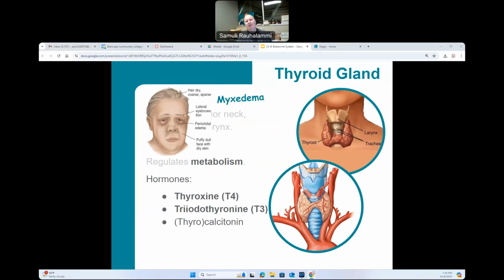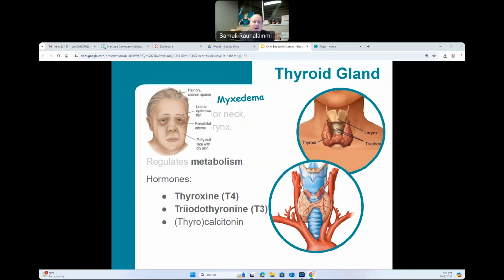And this is going to be myxedema. This is a term used synonymously with severe hypothyroidism. However, this term is also used to describe a dermatological change that can occur in hypothyroidism and in paradoxical cases of hyperthyroidism. Your textbook describes myxedema as a physical and mental sluggishness as a result of this.